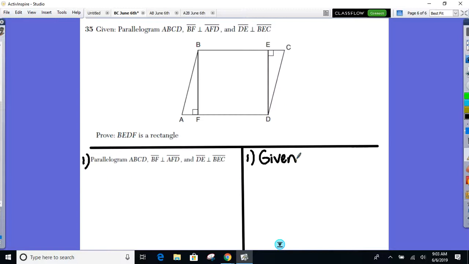This is what the honors kids had to do last year. This is a tough one. A lot of steps in here, you're going to see. But be prepared for a proof. Last question on the exam. Be prepared for a proof.